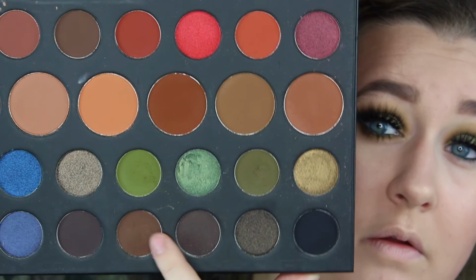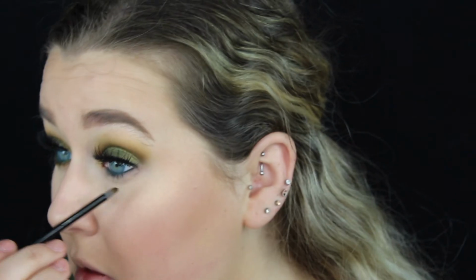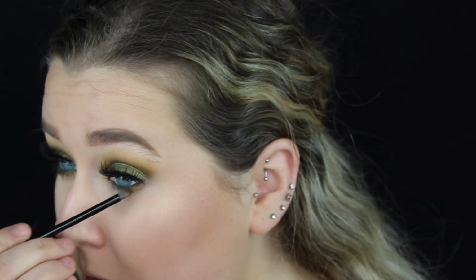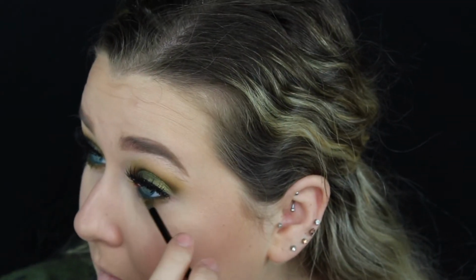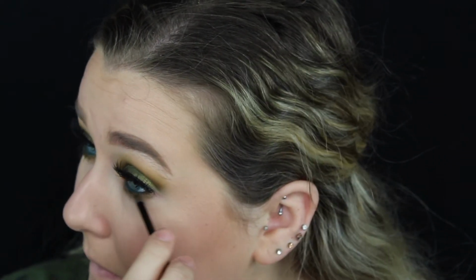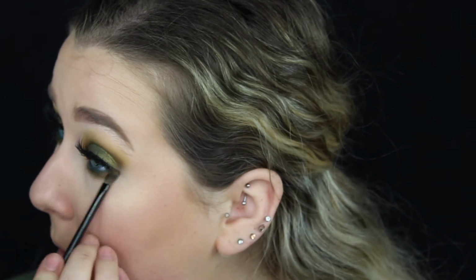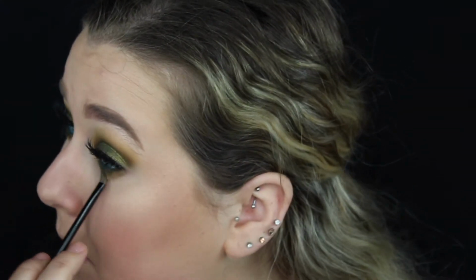Now going back in with Pine and Cat Eye mixed together, I'm just going to put this directly against my lash line, super dark. I want to make sure it is packed there very heavy with the same pointed little crease brush from Dose of Colors. Now going in with Fickle, I'm just going to blend out the edges of the darker shades that we have applied just to add more of the green vibrancy back to the look.